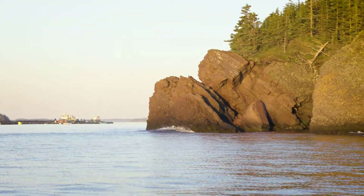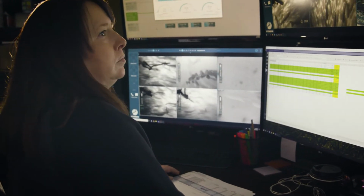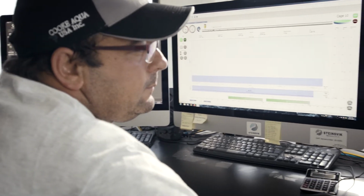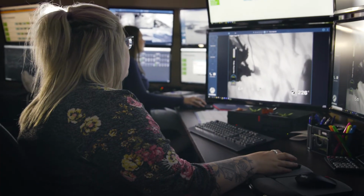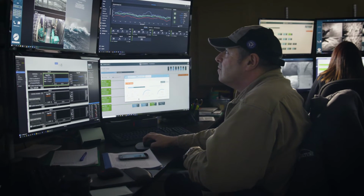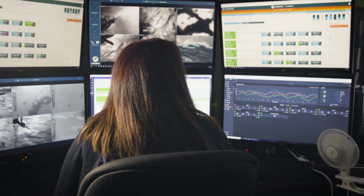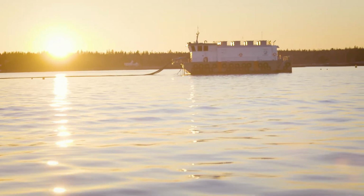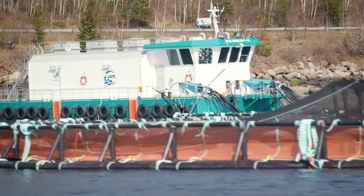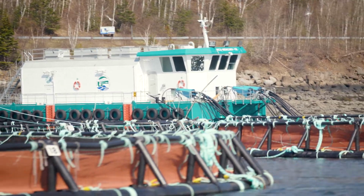Another huge step forward in our continued efforts to improve the sustainability of our farm practices was the introduction of underwater cameras. We now have cameras both underwater and above water at all of our sites, which helps us to see more of the enclosure area. By watching the behavior of the school of fish, we can anticipate when they will be full, so we can slow down or stop the feed rates before any overfeeding occurs, so no feed is wasted. We also have staffed remote feed stations to oversee our operations at sites with central feeding systems.